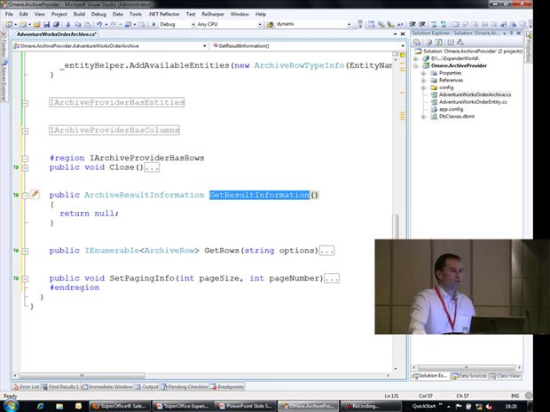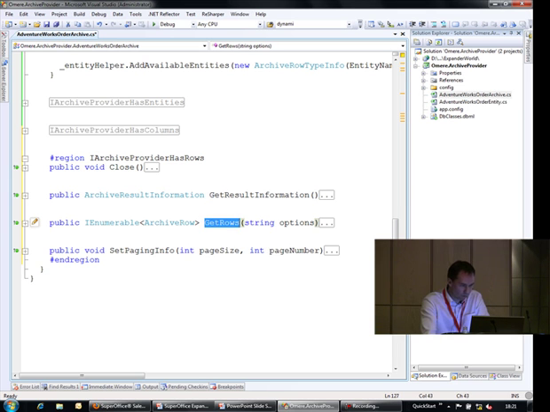So the client or the user of your provider can ask get result information to get the number of rows found that your provider will return, before it actually starts to get the raw data from your provider. I'm not going to support this in my demo, so I'm just returning no. It's not supported. You don't have to implement it, but it is there if you want to.